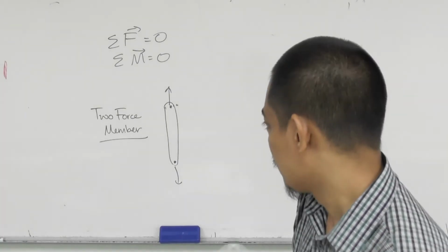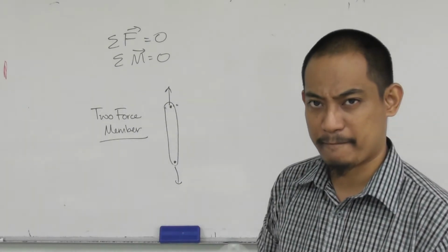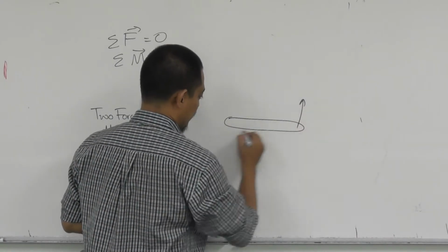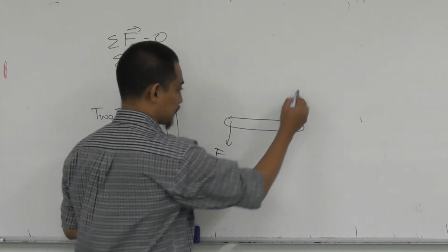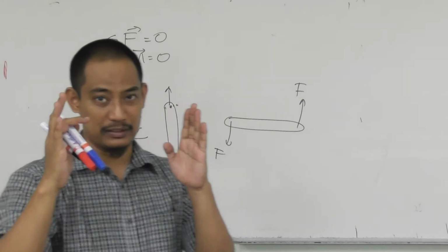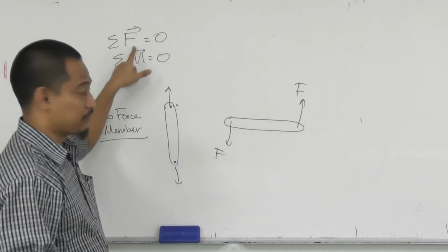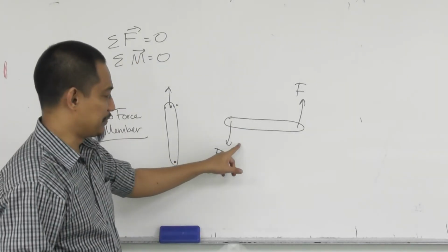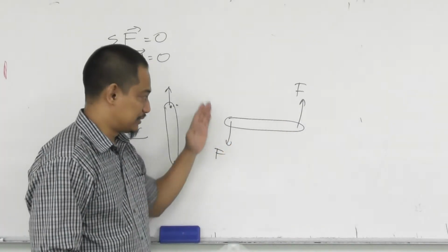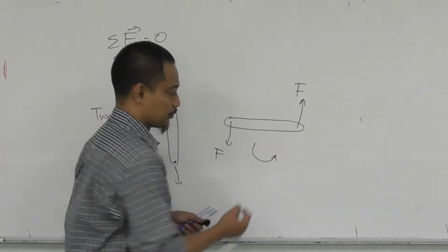However, it also has to satisfy moment equal to 0. Let me give you another example. If you have something like this, and I have some force like this, exactly perpendicular, parallel and opposite with the same magnitude, then force equals 0, but moment will not, and this actually becomes a couple. We have learned that when you have forces of the same magnitude, parallel but opposite direction, that becomes a couple, and that contributes to rotation in this case.